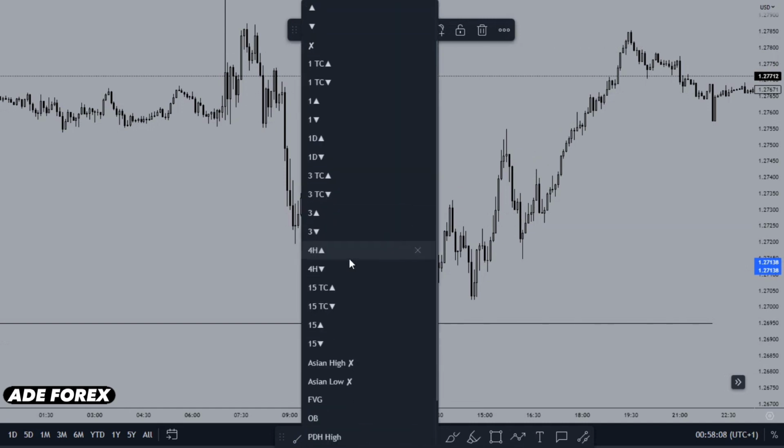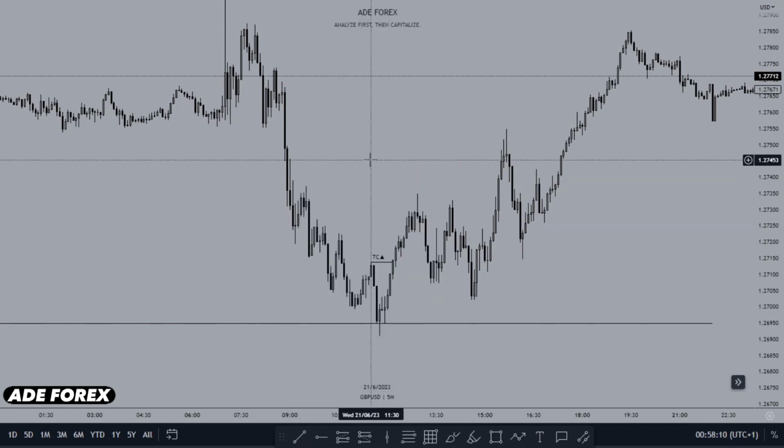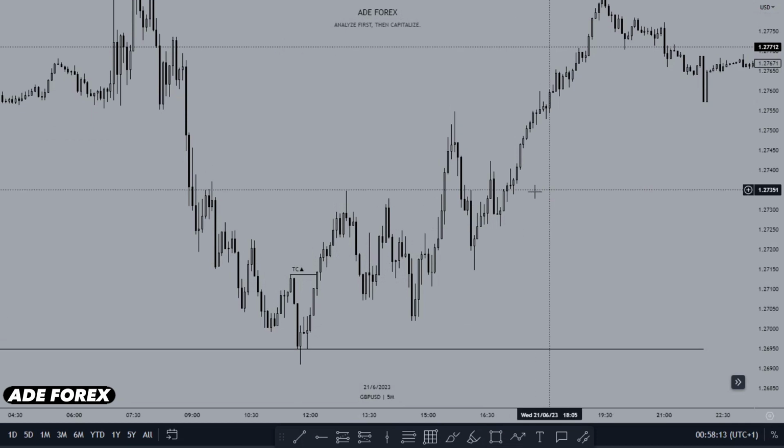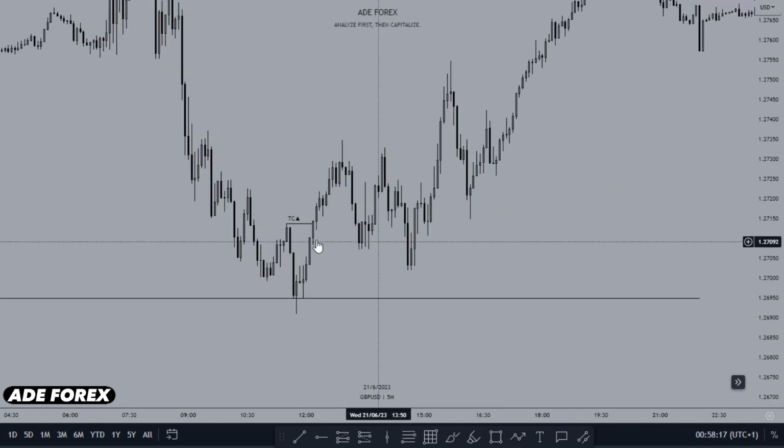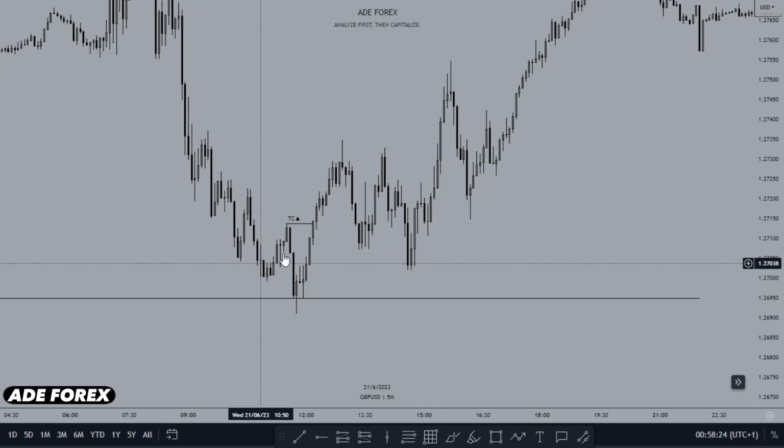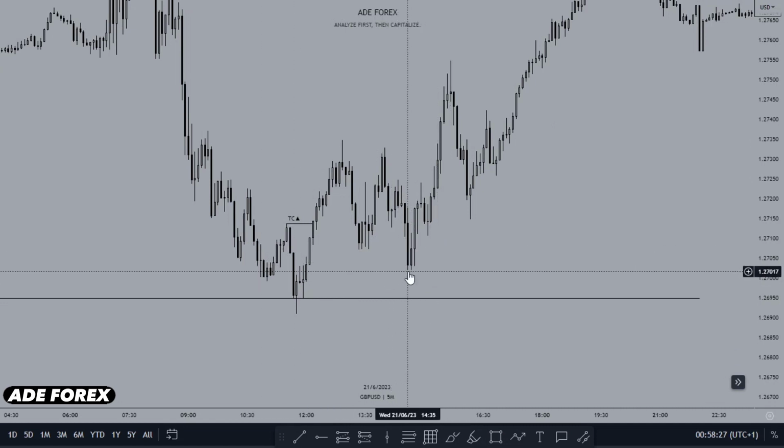So what do we do? We look for entry signals, right? We expect this low to hold. Now how do you actually execute trades from this? We are going to discuss that in the next video. That's where we are going to discuss the premium and discount zones. That video is going to be solely focused on that, and it will be a very, very short one.